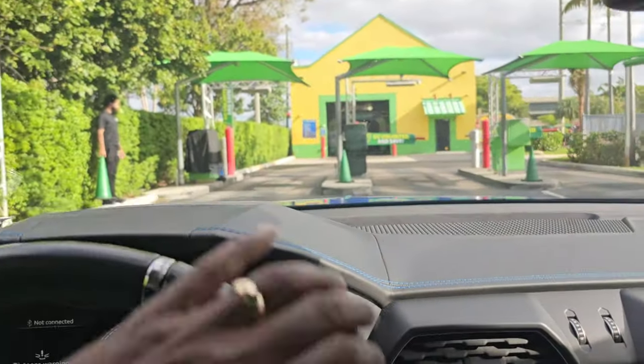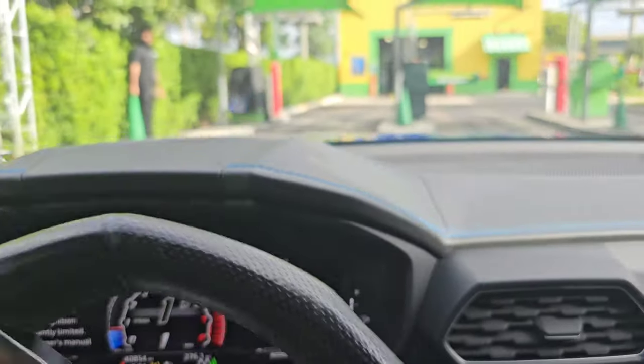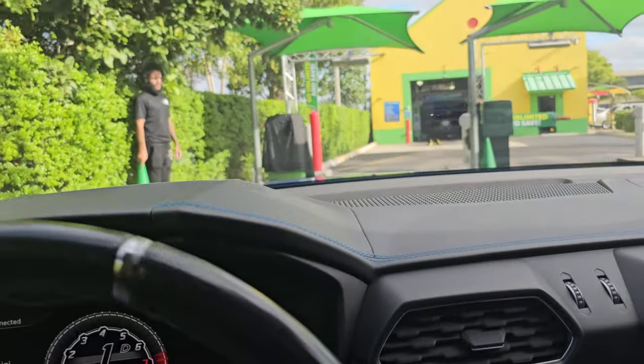So, hey man, soon as I get it clear, I'll just pull out. Or can I turn right there? Alright, man. Alright. Man, I can't believe this. We can get that Benz in neutral though. So, wow.